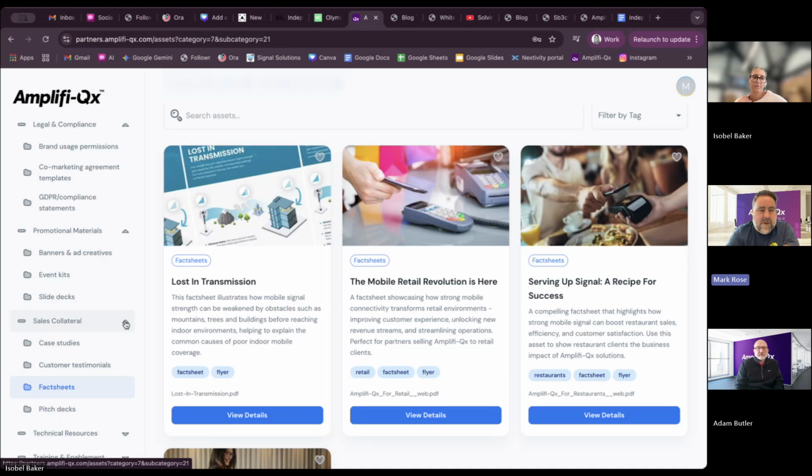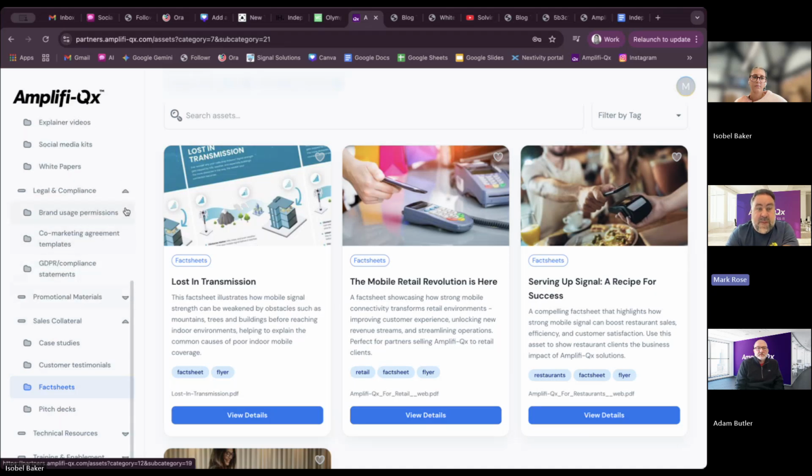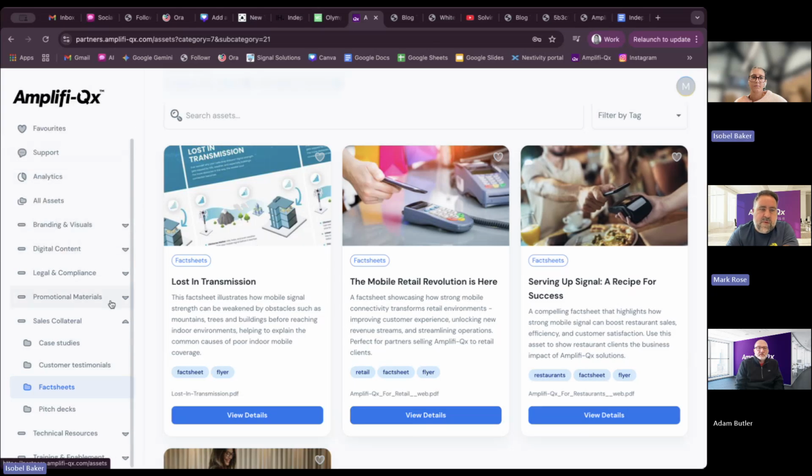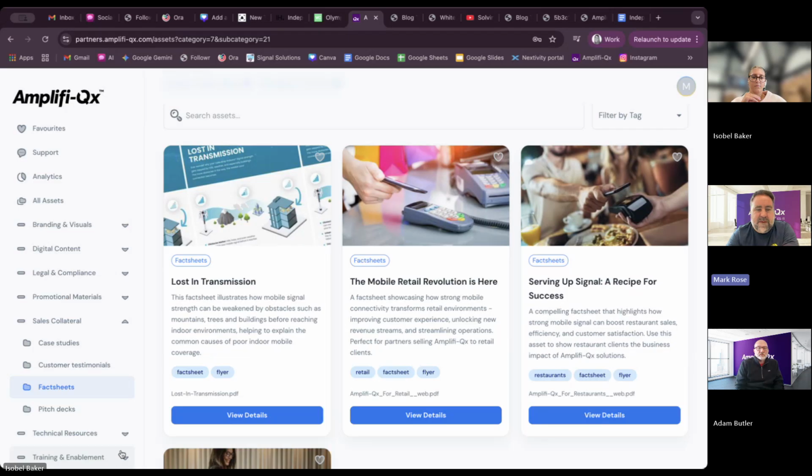If there's stuff in there, or stuff that's not in there, that you think would be helpful, please let us know, because we can add more info and more content that would hopefully help all of us. You guys might have some ideas for marketing materials that would be helpful to all of us. So feel free to reach out to us.